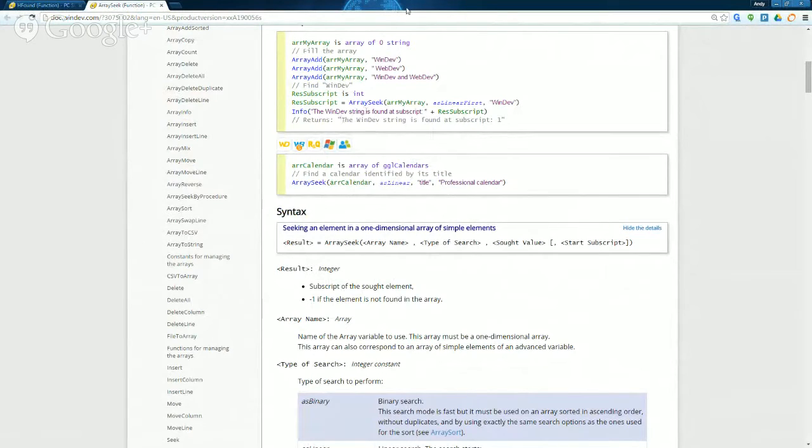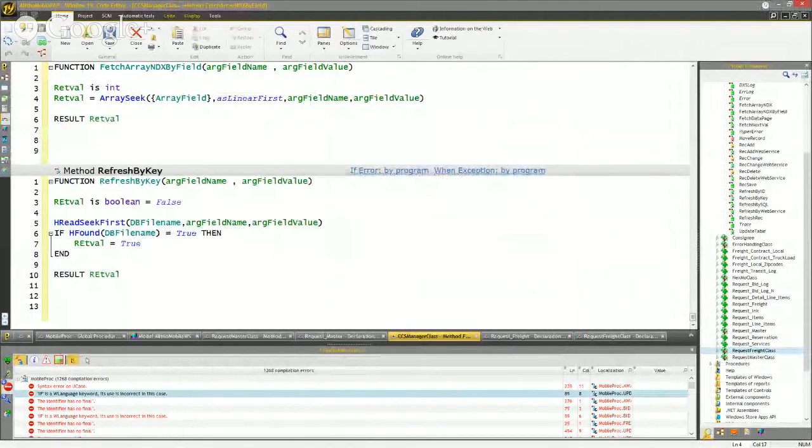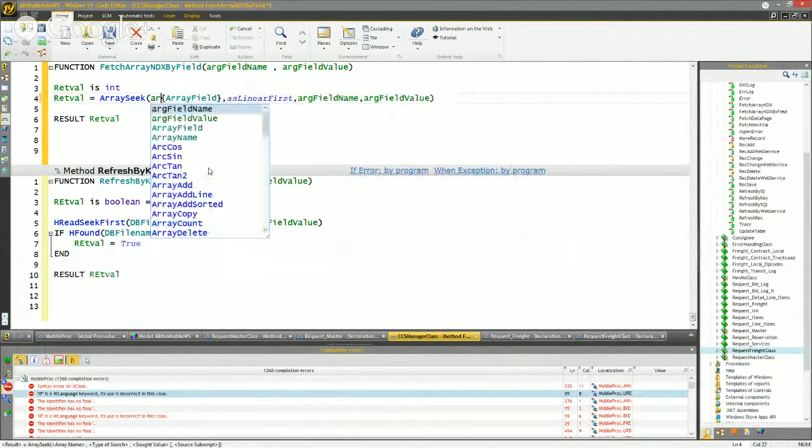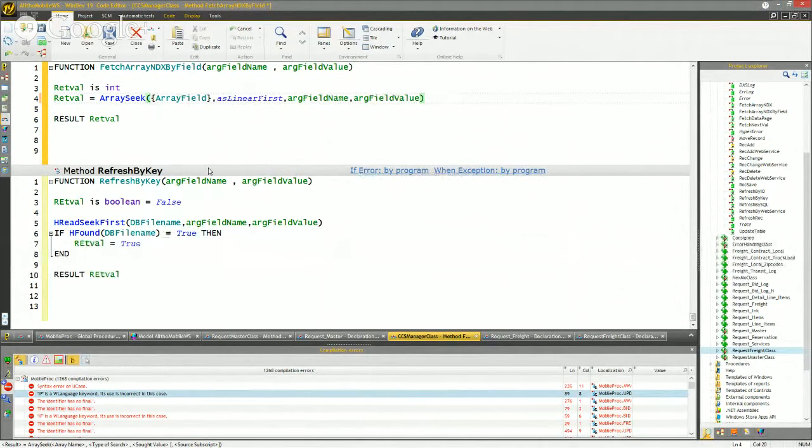So that's telling me the only way to do it is to actually type in the array name. So I can't use AARREC because that may not be the name of the array. I may have it as something else entirely. That's when I know I have to use indirection, because the array field is the value ARRREC. And by putting the brackets around that, I'm saying don't use the variable, use what's in the variable. Okay? Does that clarify it for you?